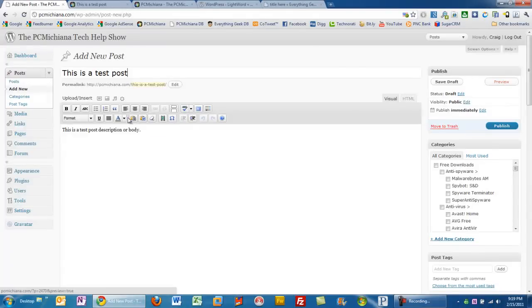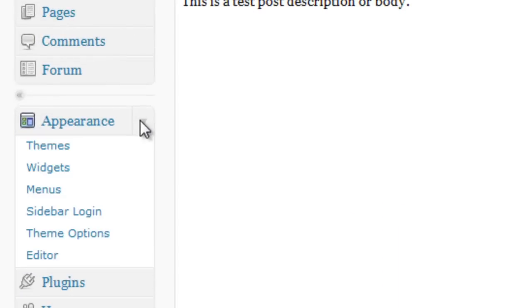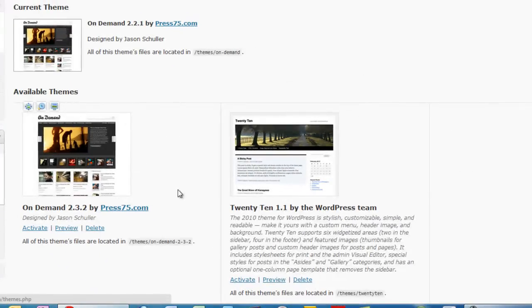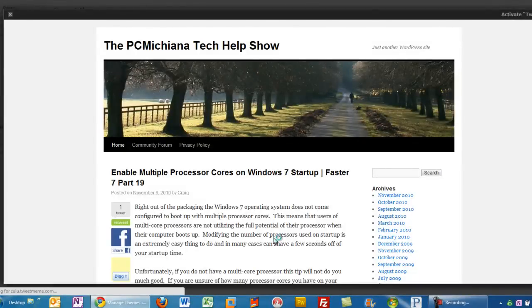So let me go back to the dashboard here real quick, because another great feature of WordPress is it allows you to change the appearance on the fly. So if I go down here to appearance on the left-hand side and I drop it down, they have something called themes. Themes will allow you to just select a different theme, and you can preview it and see exactly what my website will look like on a completely different theme. So it actually stores the information so that you can shift it to different looks without having to rewrite your whole page. Now, how cool is that?